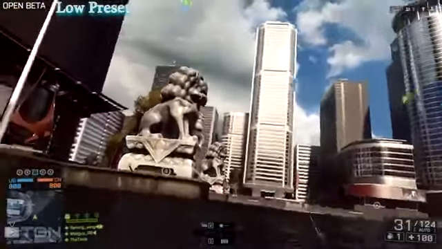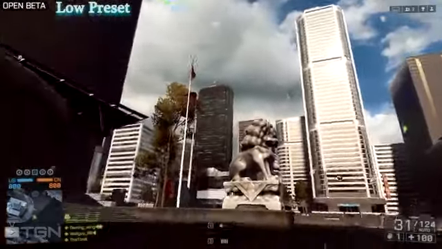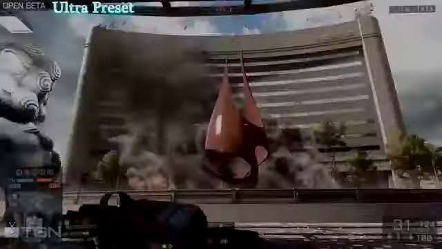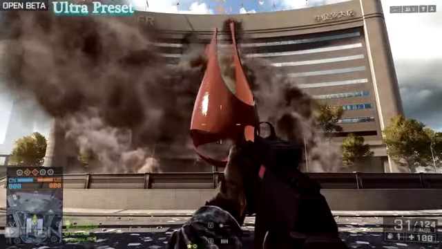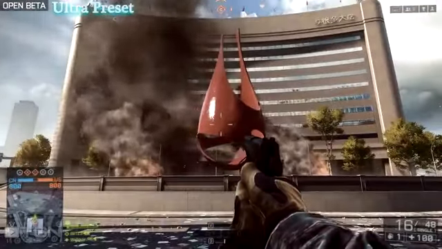You might have noticed that the textures on the face of the skyscraper are not loaded in. That's kind of a graphical glitch of the beta. I'm sure that'll be fixed for the final build. But now we're going to move on to some individual comparisons. You see the plumes of smoke coming out of those fires. This is the Ultra preset again.